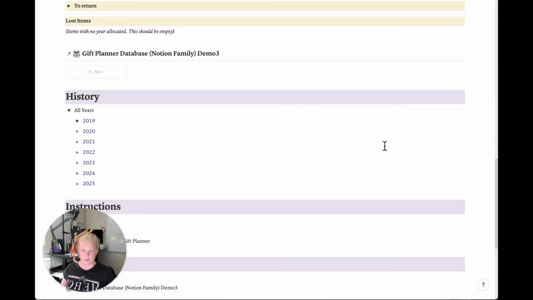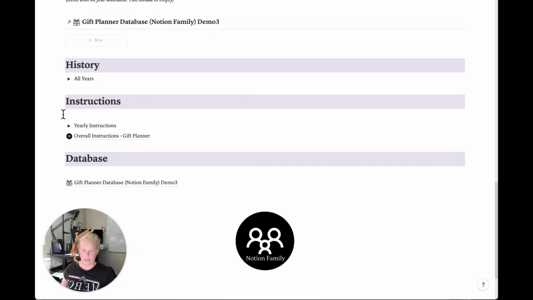Then down here is your history section, where you're just going to drag and drop everything, your history. You've got your overall instructions here. They're quite detailed, so it's really easy to set all this up. And then you have your yearly instructions, which can be helpful because it's been a year since you had to click the template button, change the titles, change the filters, and this is just a bit of a reminder for people that don't use Notion that much to do that. So that the template keeps working and you can use it every year.